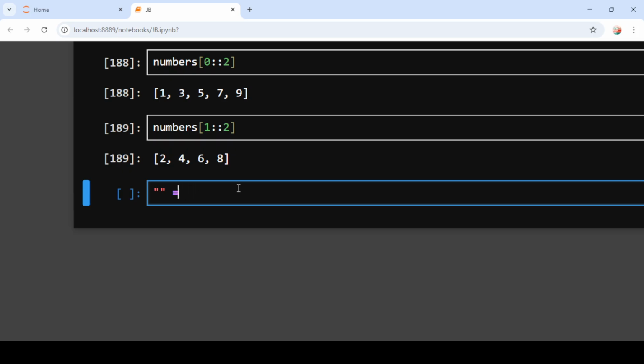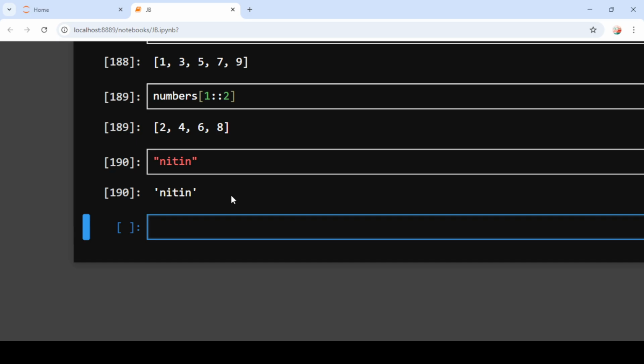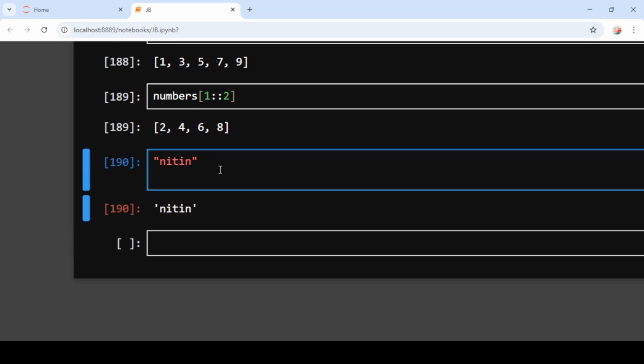Means the string stays the same even when it is reversed. Let us take an example. A name is called Nitin. Nitin is a palindrome because it will be the very same when it is reversed. You can check again. What is the reverse of Nitin? It is the same Nitin.